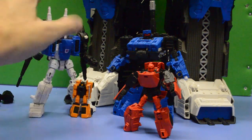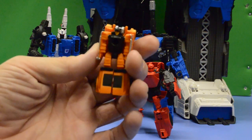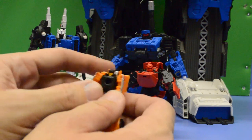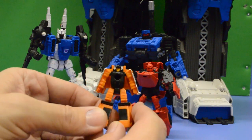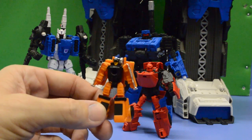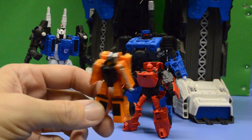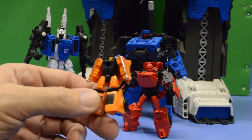And I think I'm going to start off with Metro Bomb here. Metro Bomb was a real simple, easy custom to make. I'm sure you guys have seen this before. This guy is part of the Amazon MicroMaster. I think it was a 6-pack, if I remember right. The orange is straight plastic. There is very little repainting going on here. Just a bunch of, I guess, resculpting, you could say, or movement of parts.